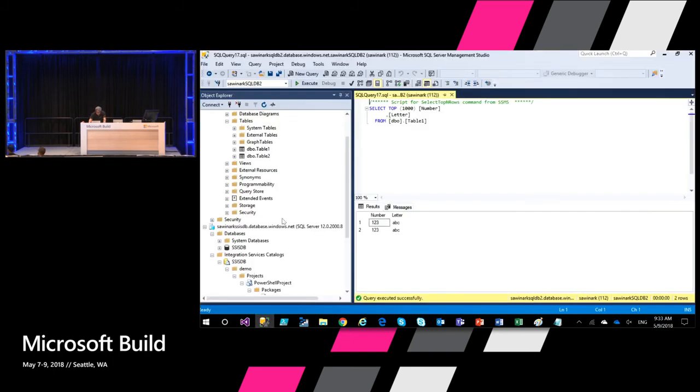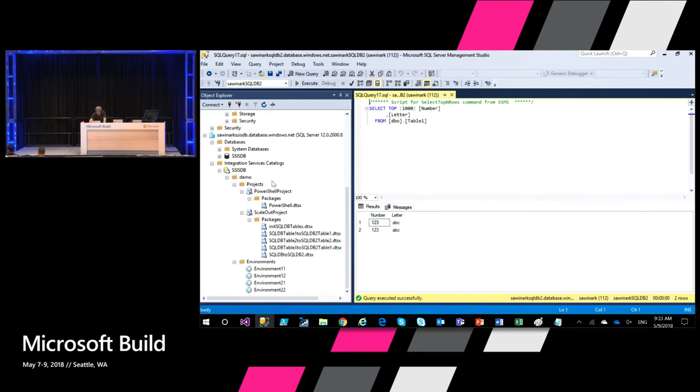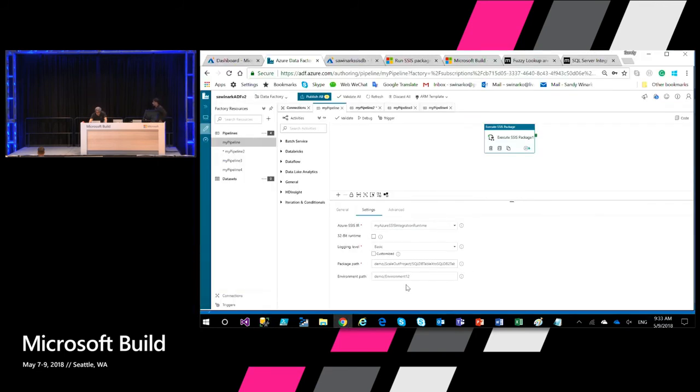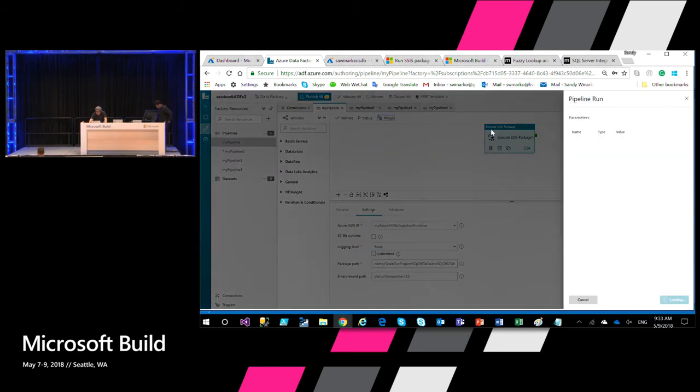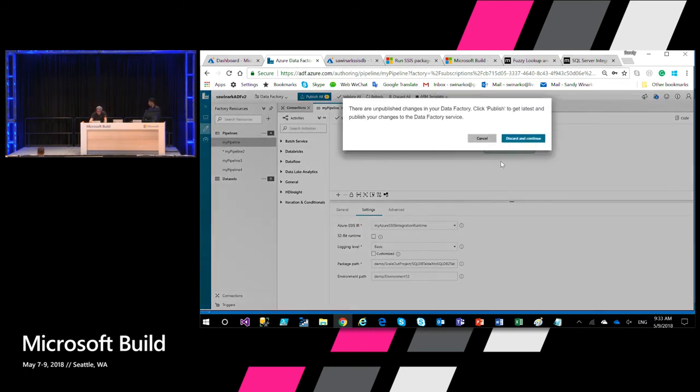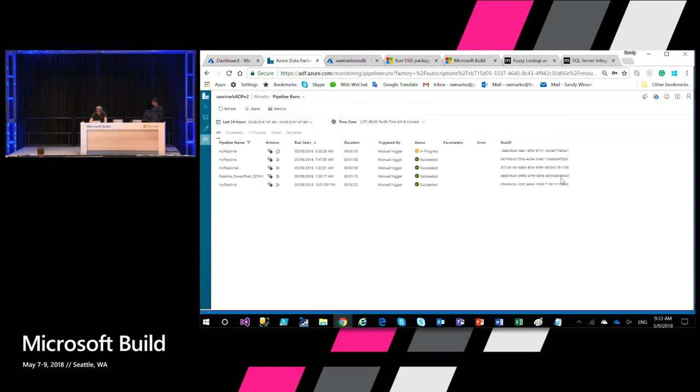Essentially, you can see in here, right? There's a folder name, which is demo. There's a project name, which in this case is called scale out project. And then one of these package names. So in this example, what I do is I provide the package name and the environment, like 1 to 2, and then I just trigger it. So when I trigger, and you can monitor it.